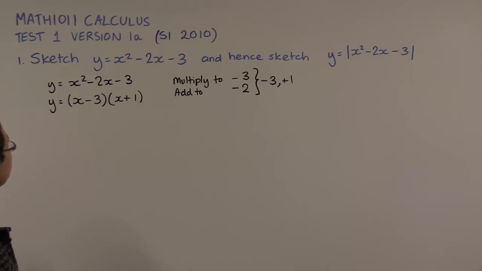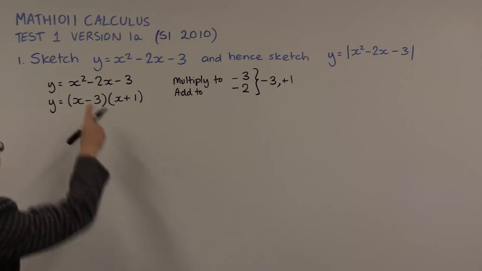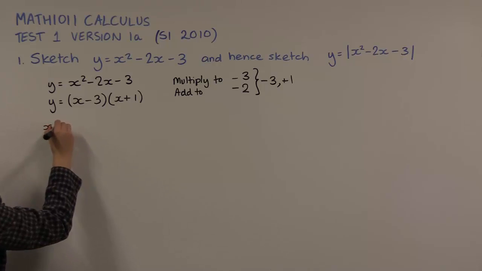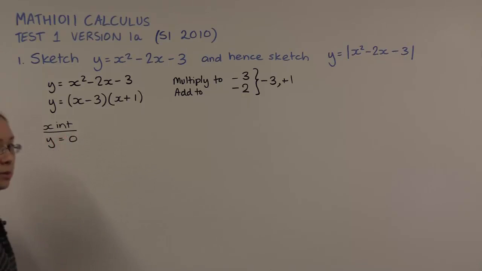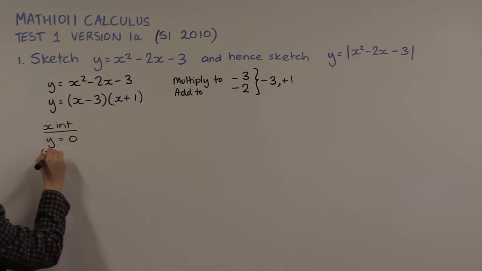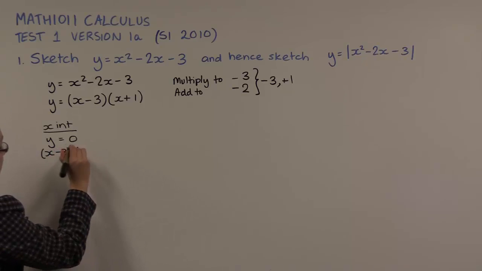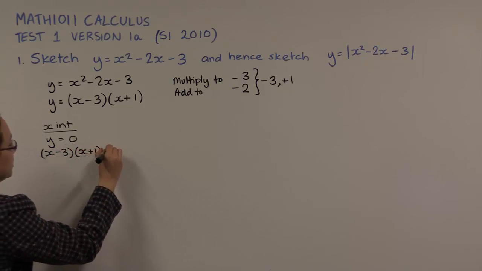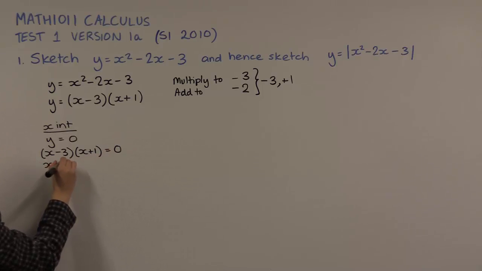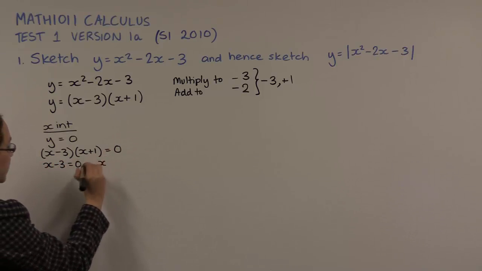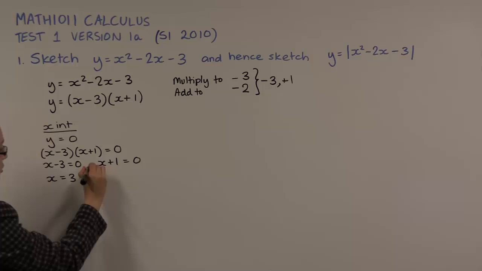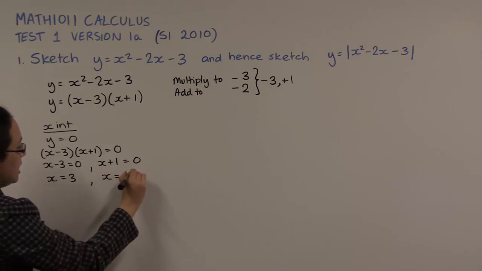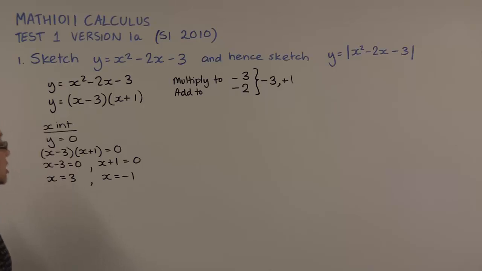Okay, so let's sketch our parabola. We're going to find some x and y intercepts. The reason we wanted to factorize is because now it's really easy to find the x-intercepts. To find x-intercepts, we always set y equal to 0 and we solve it. And if we want to solve x minus 3 times x plus 1 equal to 0, if two numbers multiply to give 0, well, one of them's got to be 0. So either x minus 3 is 0 or x plus 1 is 0. So we have two intercepts, x is 3 and x is minus 1. So the factorization helps us find the x-intercepts very easily.